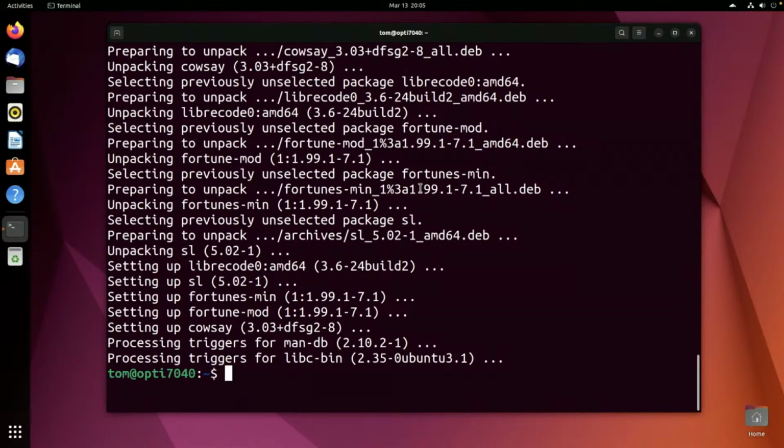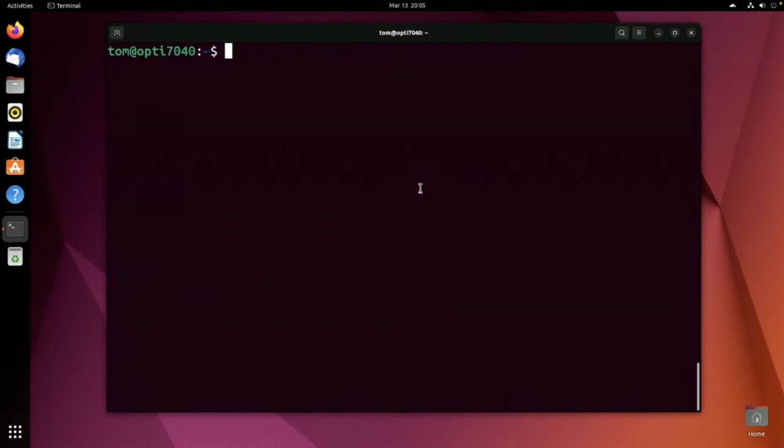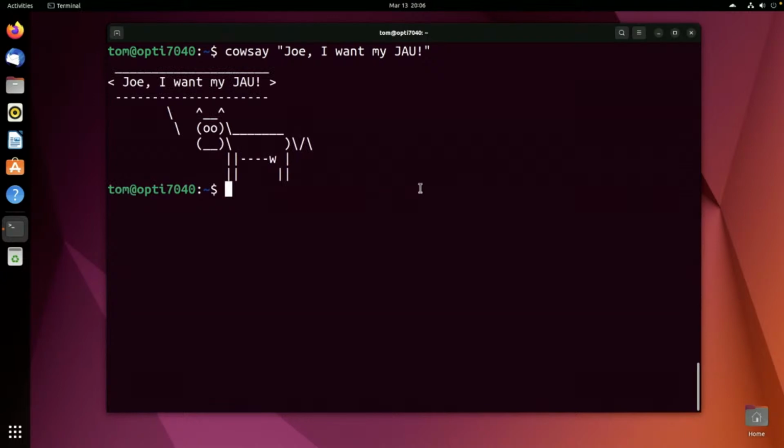So we can clear our screen. If we do cowsay, Joe, I want my JAU. It's going to put a cow on the screen and say, Joe, I want my JAU. And we've been live for over an hour, so I feel entitled.